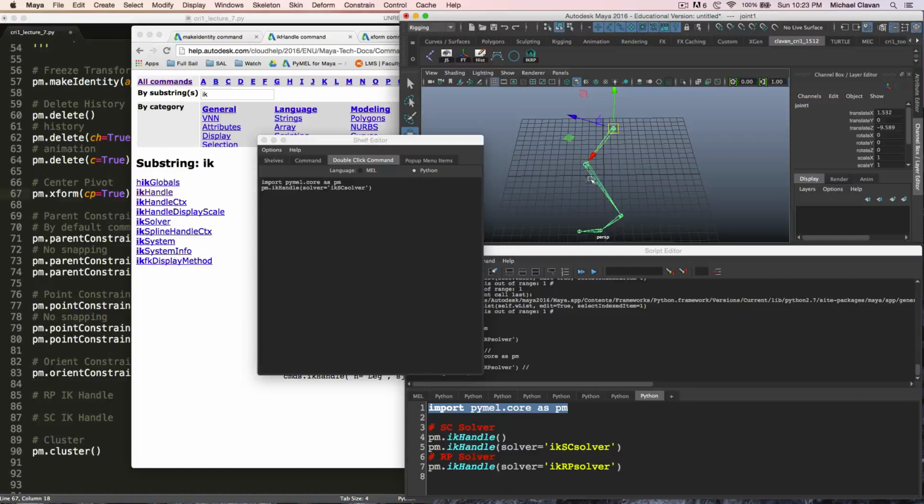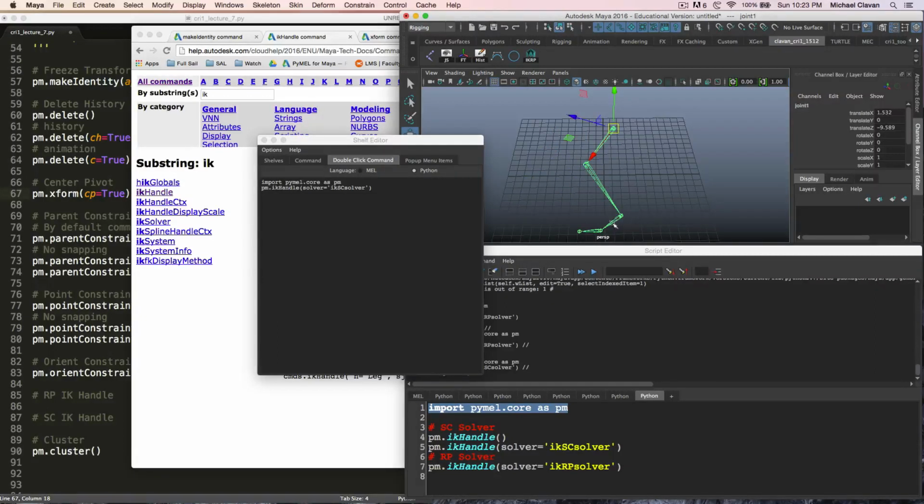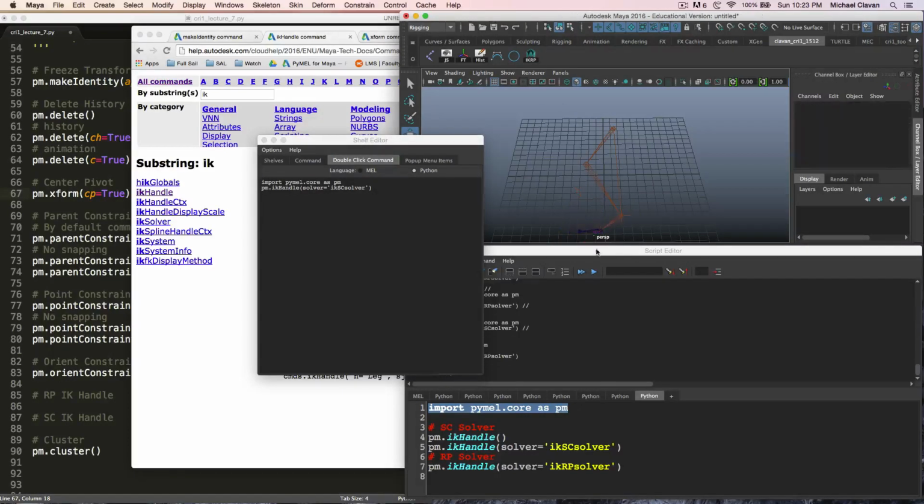And now I can say the first and end, and I can double click, and it makes my single solver. So I can actually set up my leg really quickly. First and end, boom, first and end, double click for an SC solver, first, and I just made my IKs really, really fast. So I'm not worried about if I did the wrong one.